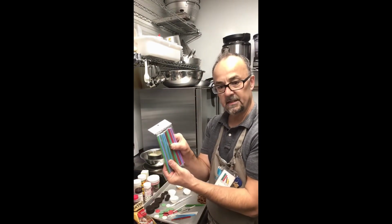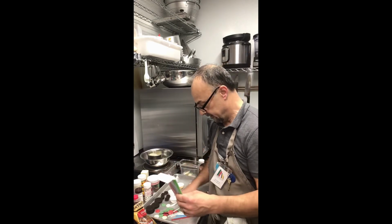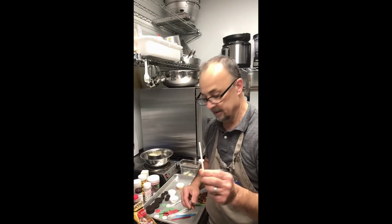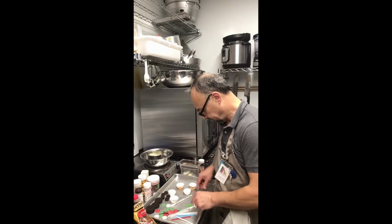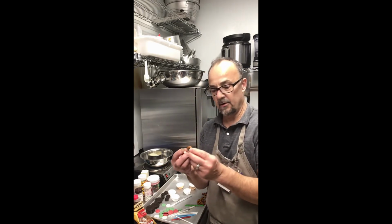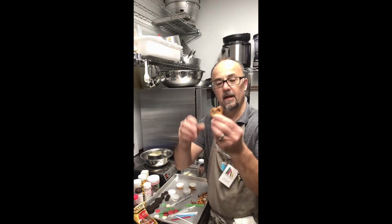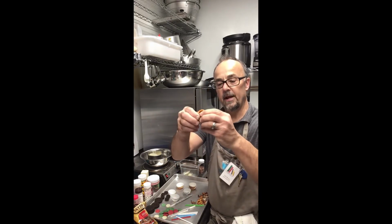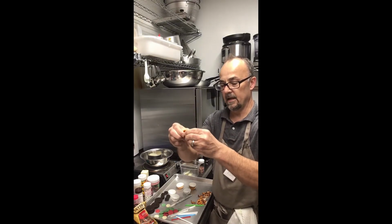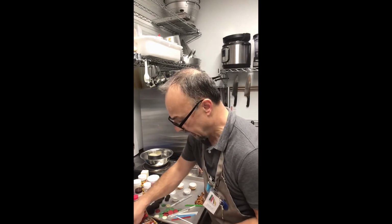There's lollipop sticks, all different colors, so red and green are nice in there that you could use for the holiday. And then there's just some plain white ones that we use as well. Other fun things we can use are pretzels, which are going to be made into reindeer antlers, just breaking it up into different shapes that you can kind of get like a little antler out of. We'll do that.